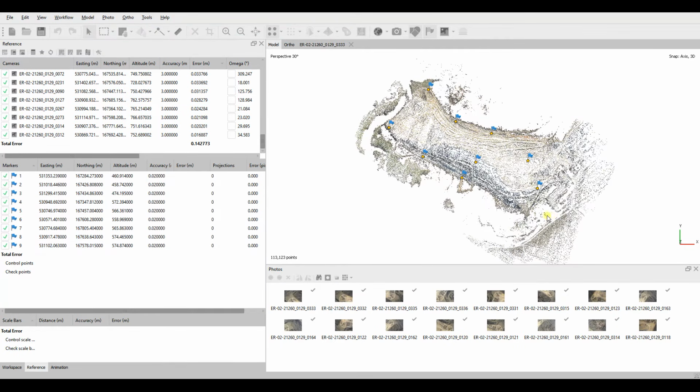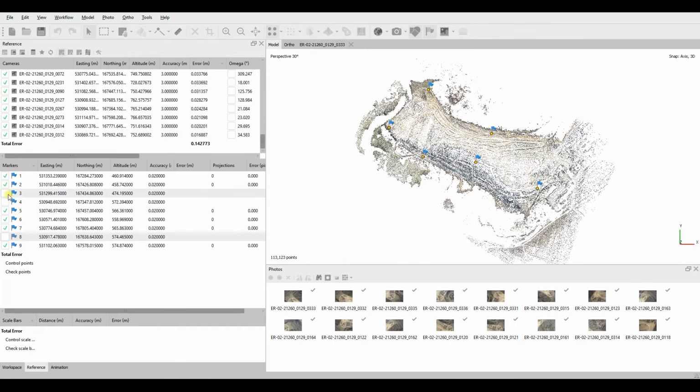Now, what you want to do is select from your set of GCPs those that you will use as control points, but some that you might use as checkpoints. So effectively, we want to discard or temporarily remove a few of these points. In this case, I'm just having a look at the positioning of all of the points and seeing which could be excluded, but we still want to ensure that we have total coverage across the data set. So I'm going to take off marker 3, 4, and 8. And by doing that, it looks like we'll still have a good coverage across the data set, but we now have 3 markers that we can compare.